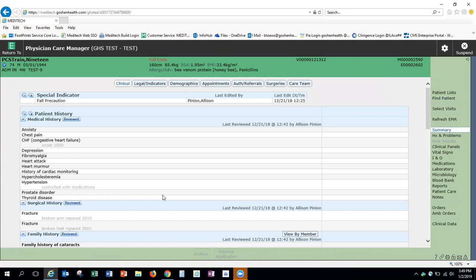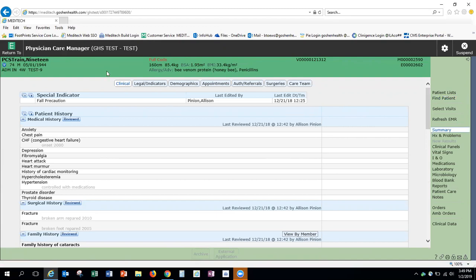The summary panel will be the default view. As you look on the right side of the screen, these are the panels that we will be talking about today. If this is the first time that this user has viewed this patient, some of those panels will be in red font. As you go through and look at that information, they will turn back to black font.